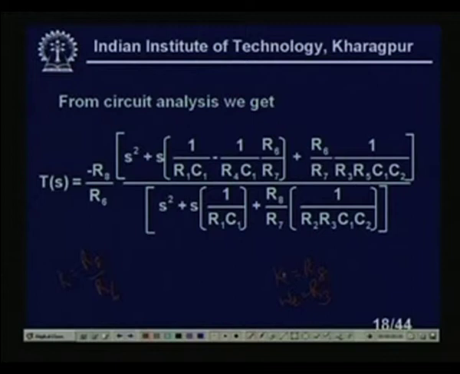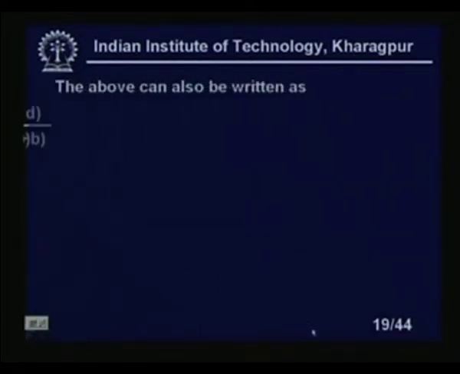Similarly, once K is tuned, I am choosing R3 to tune omega z. Now, this also will vary omega p during that time. It does not matter. I will choose some other elements later on to get the exact desired value of omega p. That is the reason I am telling you that you have to maintain this particular sequence, otherwise there will be a problem. Once I have chosen R3 to tune omega z, I am not using R3 anywhere else. I will choose some other elements to tune omega p or Qp, like that, right. So, that is what I wanted to explain to you.